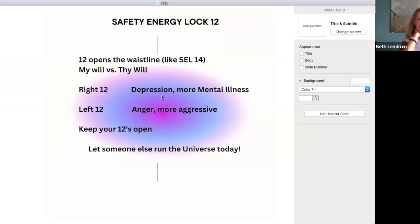The right safety energy lock number 12 is more about depression and more about mental illness. So uber important to keep that clear. And then the left safety energy lock number 12 is when there's anger, when somebody is more aggressive.